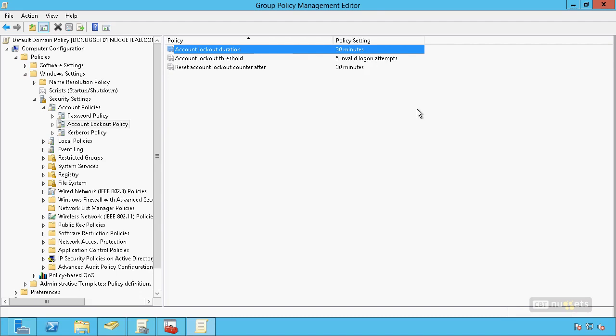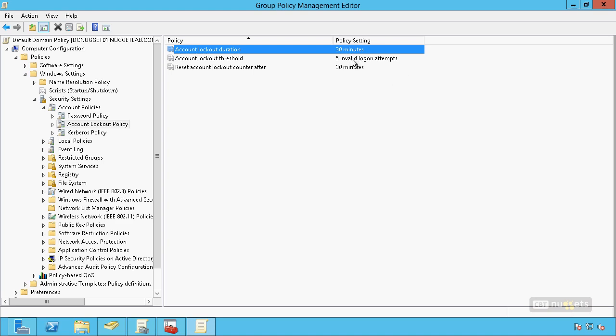This will prevent things such as a brute force attack from being successful, because the attacker would have to wait 30 minutes before he could even start again, and even then, he'd only have 5 password attempts once again. So just in terms of the sheer amount of time that it would take to hack that, it really would be impractical from any hacking perspective. Now, if it's a legitimate user and they really just forgot, and now their account's locked out for 30 minutes, they would usually call the help desk and say, hey, went to the lake, killed some brain cells, and now I need you to reset my password.